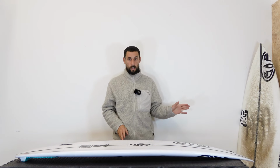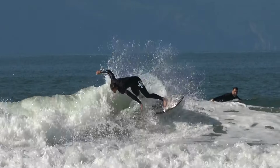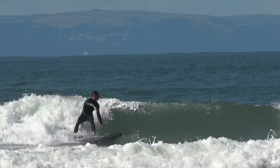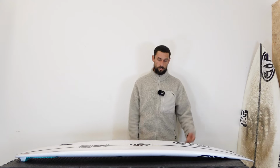He uses the Rockstar, and one of the easiest ways to show that you've got a board that's going well in weak waves is if you can get it going on your backhand in weak waves. I think it's hard to surf really well on your backhand in weak waves. So if a board does that, it's got enough lift and poise and hold on rail, it's a good board and you're on the right path. Because I'm a shaper out of the UK and I work with UK surfers surfing UK waves, it's a set of design principles that work really well together all round, but it's a way to maximize UK waves.